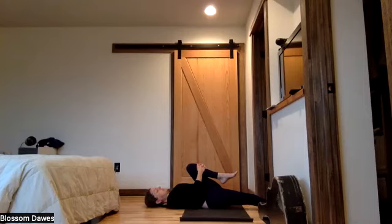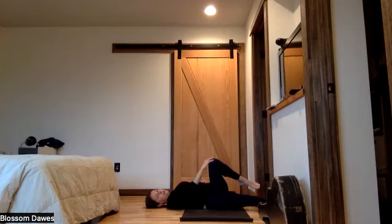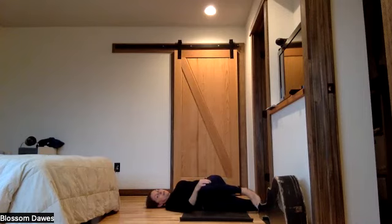Knee down twist. Rolling towards the left side. So we've already got this knee up here. Lower it about halfway, maybe so it's around your navel level, and then roll towards your left side. Tuck your toes behind or bring them to the floor. Turn your head the other direction.